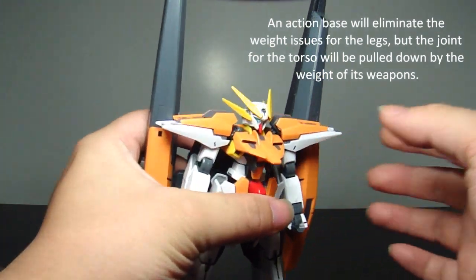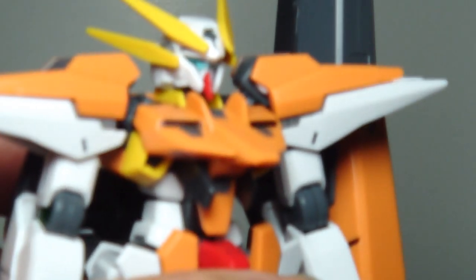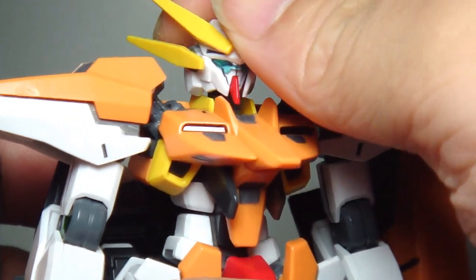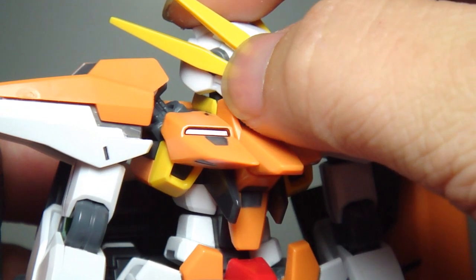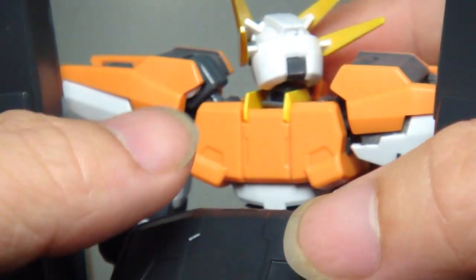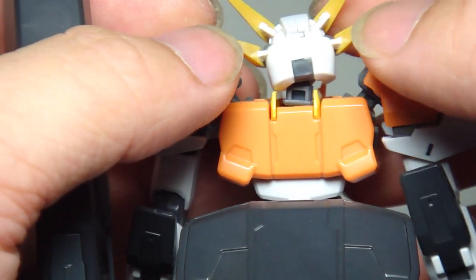I'll show you some of the detailing I did on the head. Zoom in a bit. You can see that clear blue on the visor. You can probably see the eye through there. There's that gray I talked about on the head, and on the back of the head, some more gray. And there's the white underneath those yellow bits.